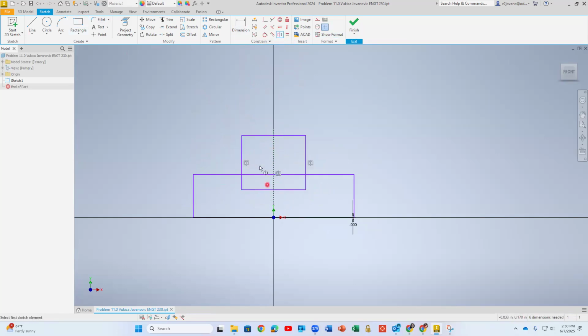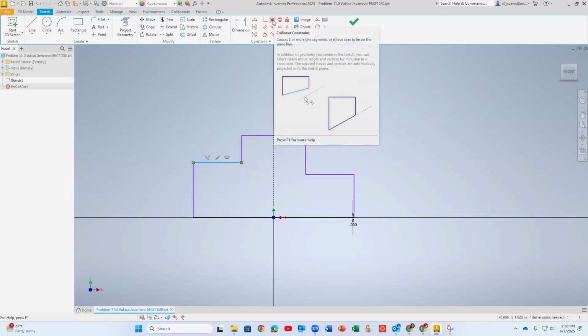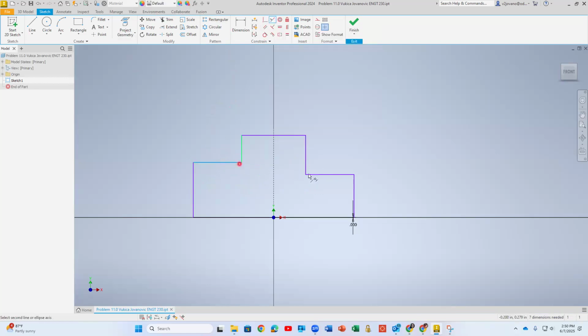And now I'll just trim away these other ones. When you use trim, you can just go around the things you want to remove and they will disappear. To me, this is an easy way to make this shape. And you see, usually they would not be leveled. It broke up this rectangular shape in 2 levels, but I could easily use this collinear constraint and make these two in the same level. So you see, now they're in the same level.